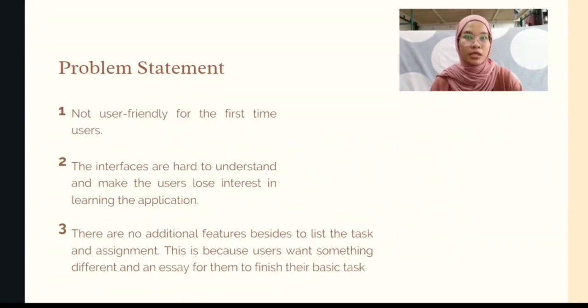Next, for the problem statement. However, the existing to-do list application has many shortcomings. This causes the application to attract less user attention, especially for new users. If the deficiency is not cured, then the use of this application will decrease. So more users, especially students, will not know about the existence of this to-do list application.